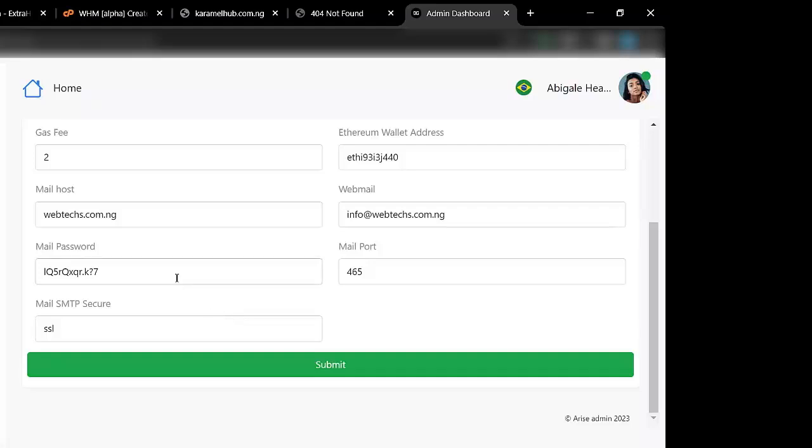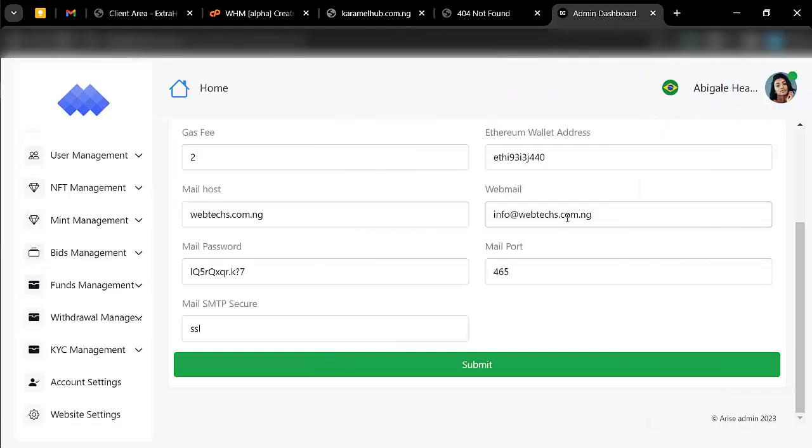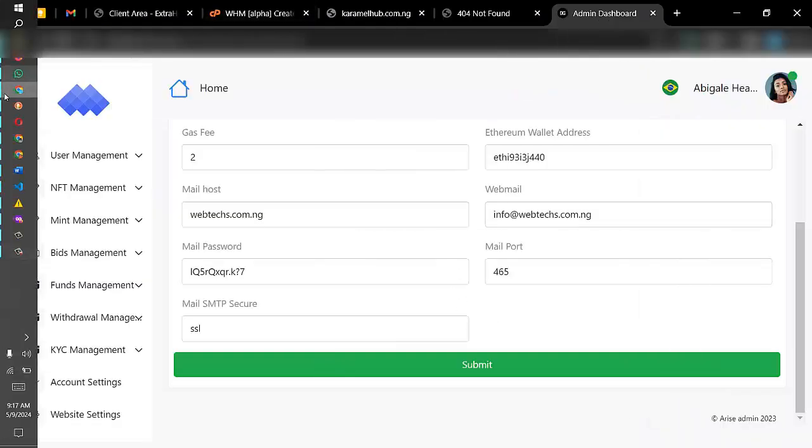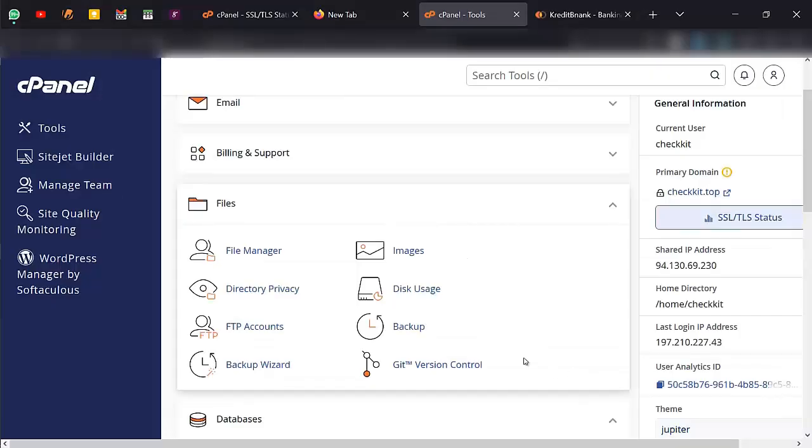So up next, I've showed you the front page, I've showed you the user dashboard, I've showed you the admin dashboard. So up next, we're going to be going into how to create this website. Now, how to set up this website simply and fast on your own cPanel, okay? Okay, guys, so now this is my cPanel. On your own domain name, on your own cPanel, okay? So now this is what you're going to do.